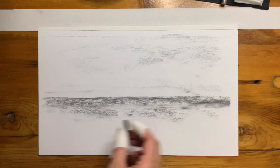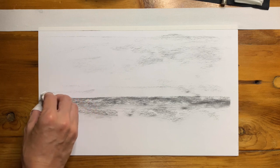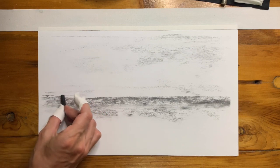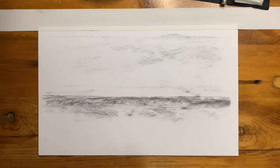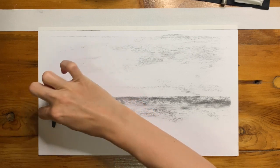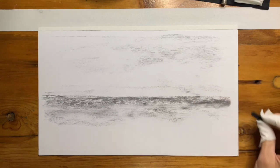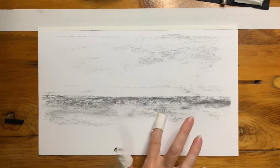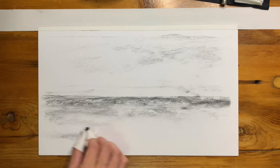lighter or darker, texture of it. I'm making water more and more visible, and you see it's already started to be clear of what's going to be on this, how the landscape is going to look like. There's nothing complicated in there. I just divide the drawing by tone, by tonality of the surface.